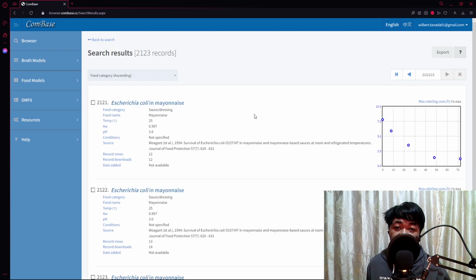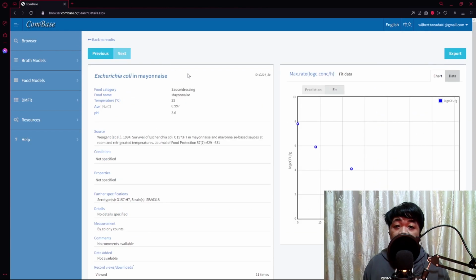And the third food category we used earlier is the sauce or dressing. By clicking the results, it shows the food category, which is the sauce or dressings that we searched earlier. The food name, mayonnaise, temperature 25 degrees Celsius, water activity, which is 0.997, and the pH.